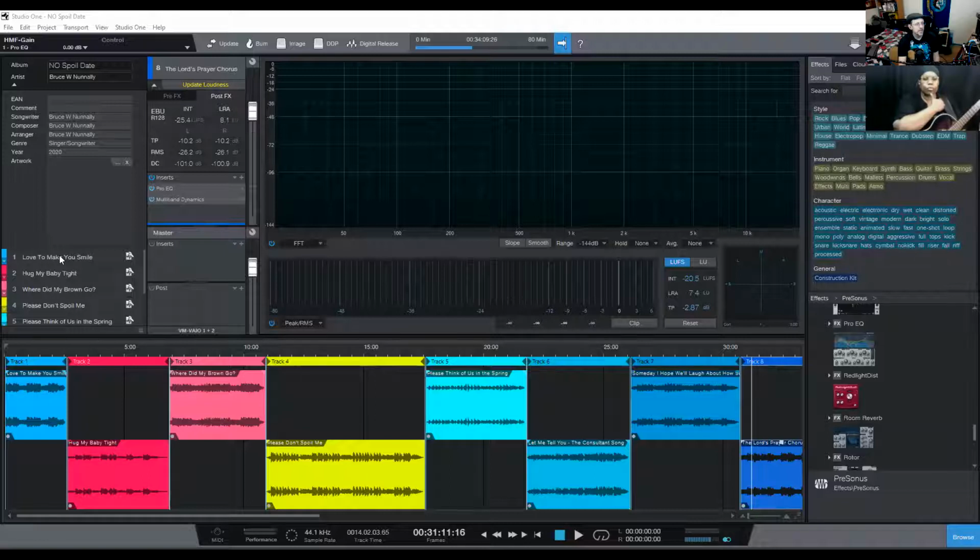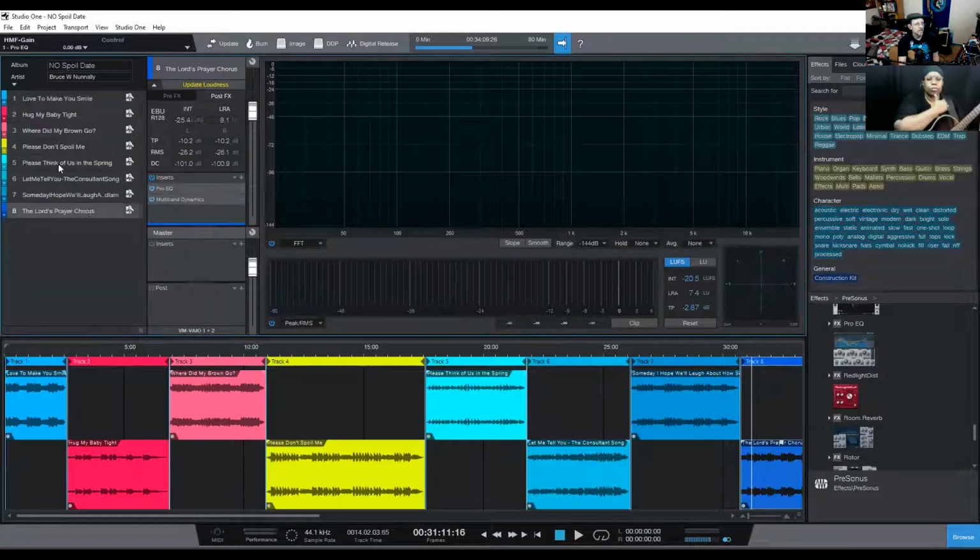Basically you import your songs. This is open and I can't figure out how to close it, but there's a button. There you go. Import your songs and put them in the order you want them. Then that automatically puts them down here, showing you how they fit together. Then you can set your gaps in between the songs, and you can have them fade one to the other or not. Records used to have 2-second gaps in between them.